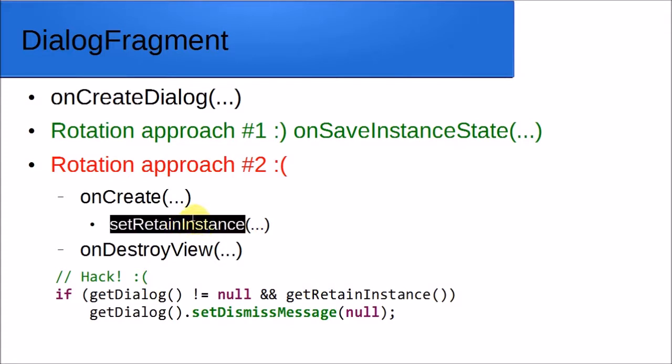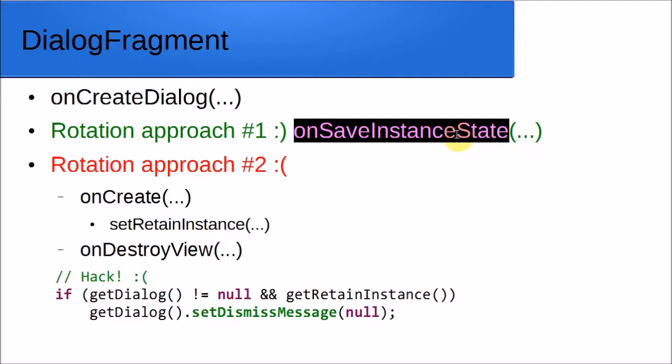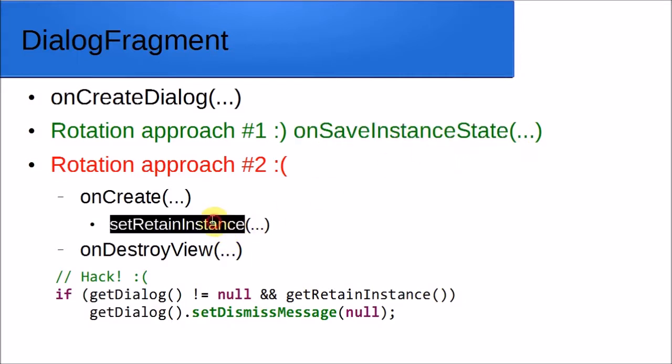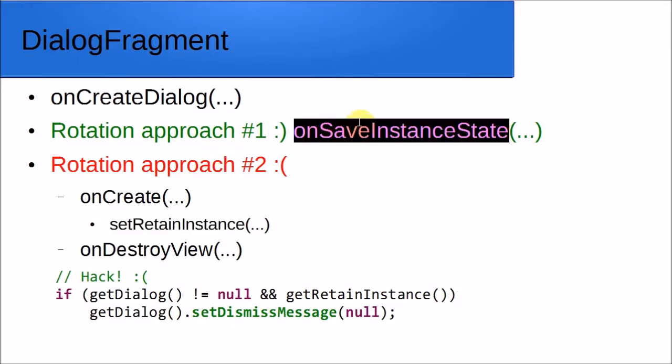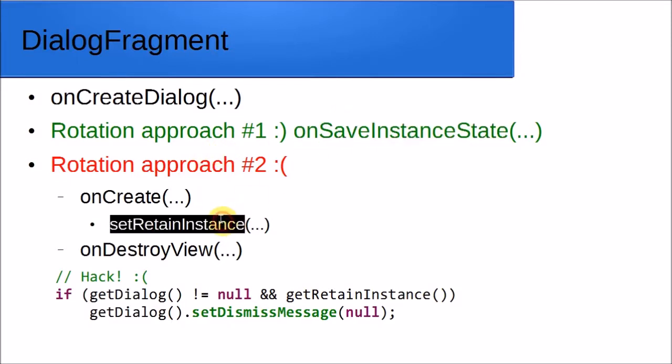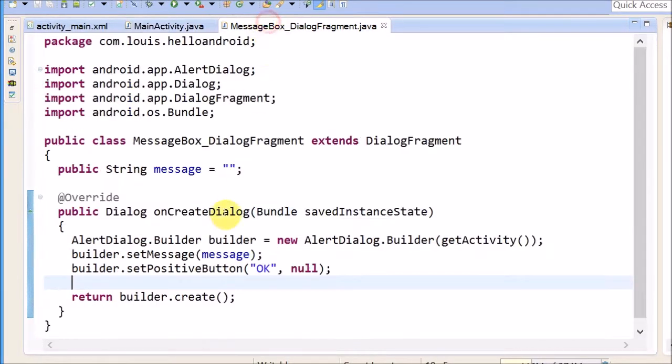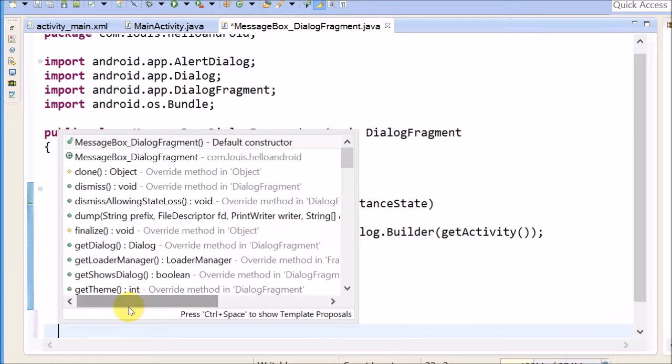I'll go over this approach first, because I will be using it in the future, so I don't have to change my code back to the approach that I prefer. Because it is a fragment, people are like, hey, why don't I use setRetainInstance? Because it's a fragment, right? So go to onCreate.